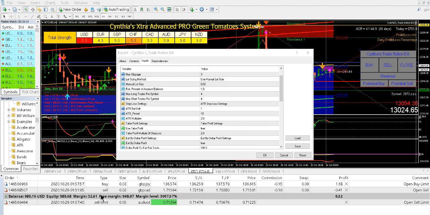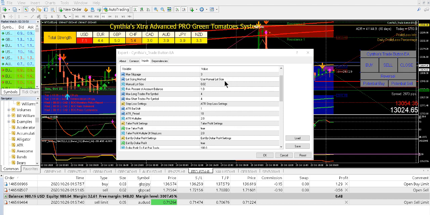So your free margin is important, and your margin level is very important. So you're going to run into margin problems and risk a margin call if you don't keep your margin level high. So your margin level needs to be at least above 300, 400, 500%, 600%, 1000%. You need to keep your margin level high. That's hard to do when you're trading indices or gold or silver, because they use more margin. They cost more to place the trade. So that's why we automatically set the use manual lot size at 0.02.